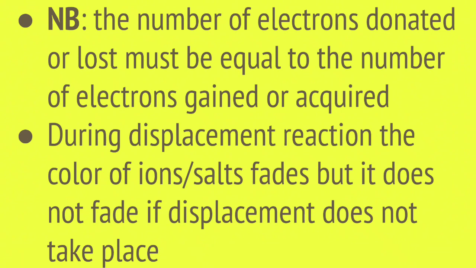Another point to note is that during displacement reactions, the color of ions or salts may fade or may not fade. And if it does not fade, it does not mean that displacement has not taken place. No. So whether it fades or does not fade, then displacement has taken place.